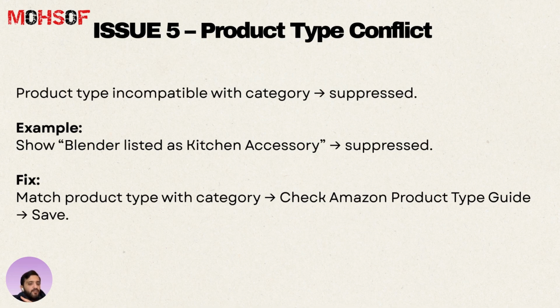So whenever you list a product, you should go according to a relevant or direct category. For example, I'm going to list a tumbler. So I'm going to list a tumbler in the water bottles and tumblers category. I'm not going to list a tumbler in kitchen utensils, because that is not the correct category, and it will get the conflict and the listing gets suppressed. You can also check the Amazon product type guide, which explains with examples which category suits which kind of products. So you can match your product with the exact category by reading over there.